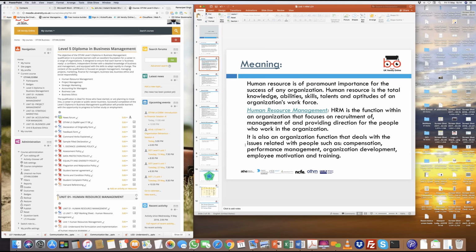So when we look at defining it in a bit more detail, it talks about the ability to manage your people by using knowledge, abilities, experience, skills, and talent to ensure that they are able to do the job which is required to be done for achieving an aim or an objective.